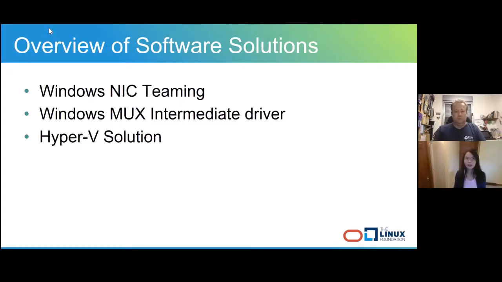Thanks, Ian. Hi, everyone. This is Annie from Oracle. Today, I'm going to talk about the software solutions of SR-IOV migration in Windows. These solutions focus on switching data paths seamlessly between the VF network and the virtual network. Before initiating the live migration, the VF network adapter will be hot removed, and all network traffic will be redirected to the virtual network data path. After the migration is done, the VF network adapter will be hot added on the target, so all the network data will go through the VF network path.